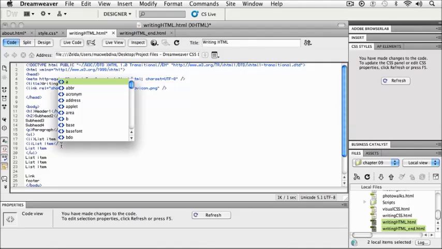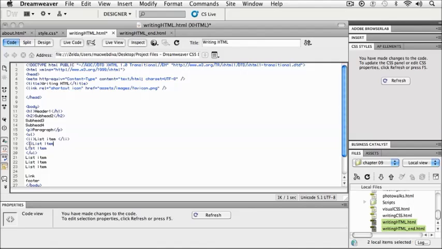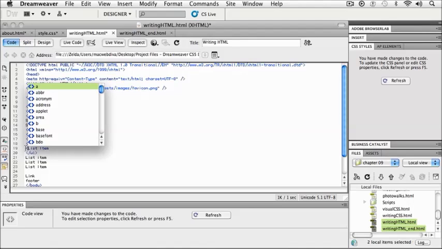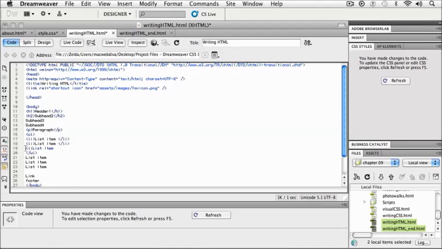Oh, I didn't add my close, so it didn't understand what I'm looking for it to do. Great example of why we want to make sure and let the code hint help us out. And then I know that I've got the right thing.